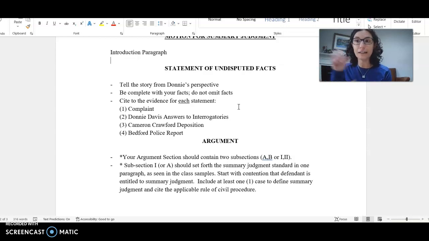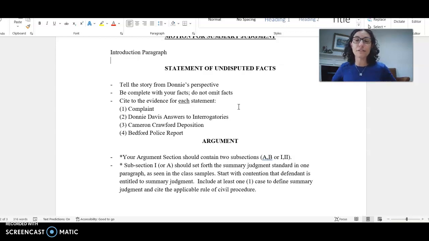So don't just think you're going to cut and paste your facts and cut and paste your discussion section and your memorandum of law in support of motion for summary judgment is done. It's not, but you could start by doing that, by copying what you have, or you can retype it. I'll never know the difference when I see the final product.